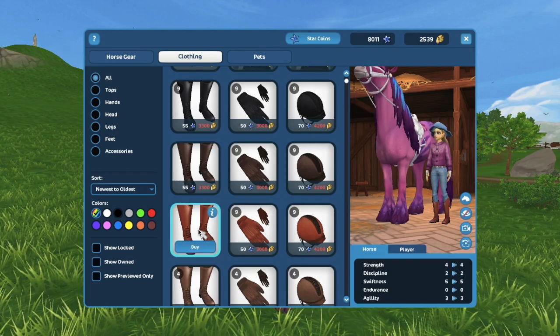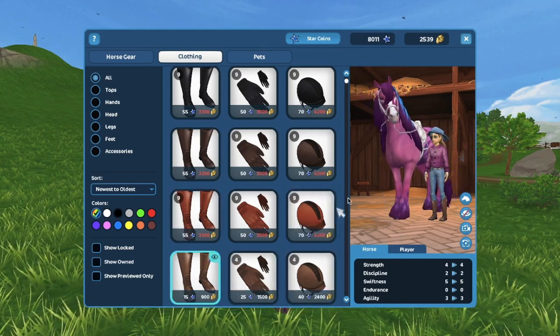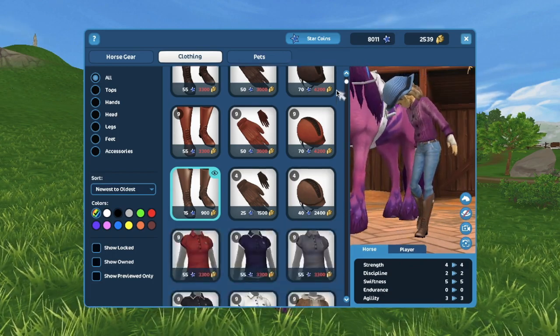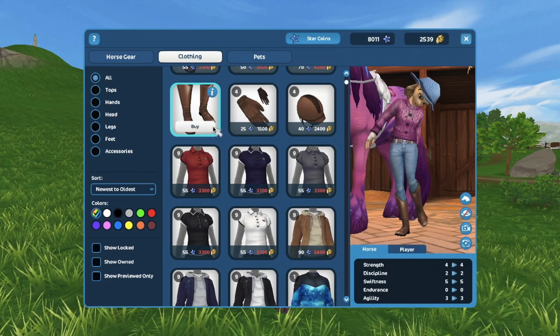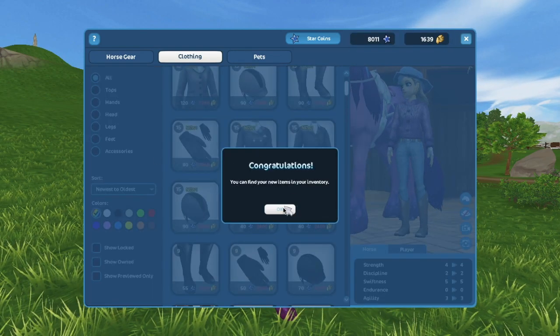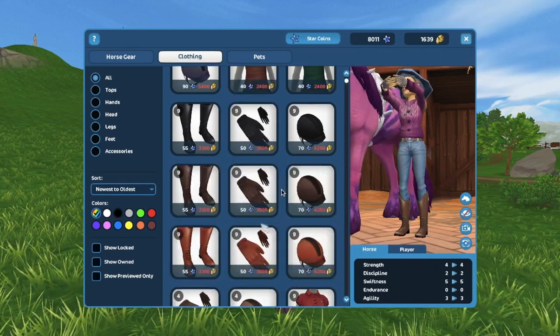Orange is also kind of cute. Oh, I love this. They're only 15 star coins. Oh my gosh, they're only 15 star coins. Wow. Like, they're literally only 15 star coins. You know? Okay, I'm going to buy 100 too. Oh my gosh. And I'm going to buy them. Okay. Yeah, I know. I'm going to go fix the money.